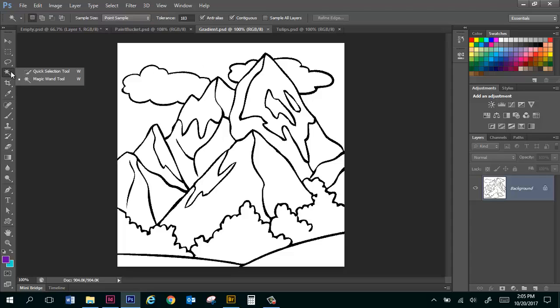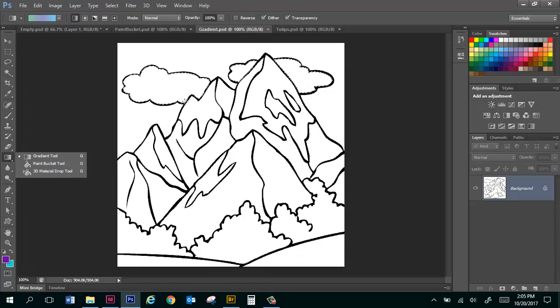I'm going to switch to magic wand. And if I select this cloud, I'm going to select a couple of them at once by holding down Shift. Now if I go to my gradient tool, it's going to pick whatever gradient I have. Now I can just go right over this and it'll stay within the boundaries of what's selected. And there I've colored in different things.